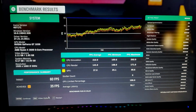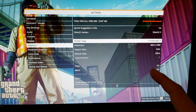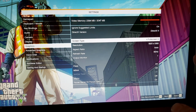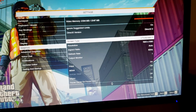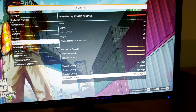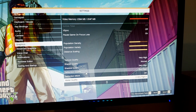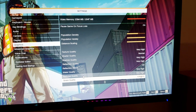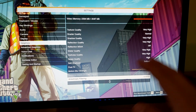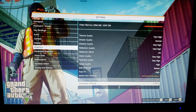Okay, so next we're going to move on to GTA and get a benchmark from there. Just before we do a benchmark for GTA, I just want to go through what I'm running here graphics wise. It's on full screen mode, 1920 by 1080 resolution. The refresh rate is on 60 because it's capped for the monitor. Textures on very high, shader quality normal, shadow quality very high, reflection quality very high, water quality very high, particles quality very high. Most of the stuff is on high or very high. So that should give you guys a perspective of what it's going to be like when you're running on these settings for the benchmark.